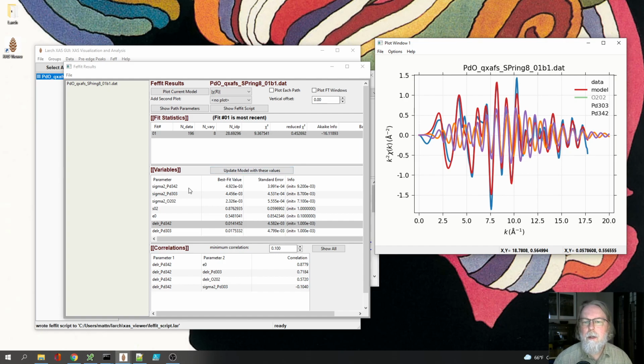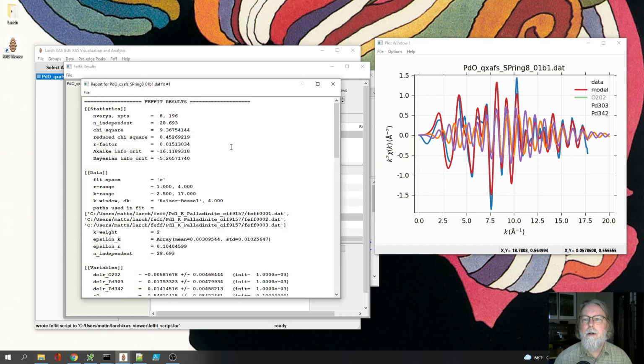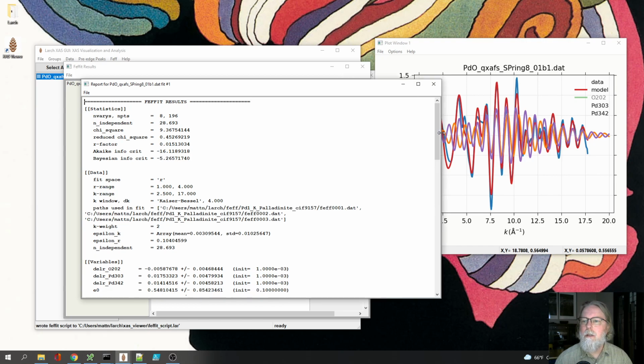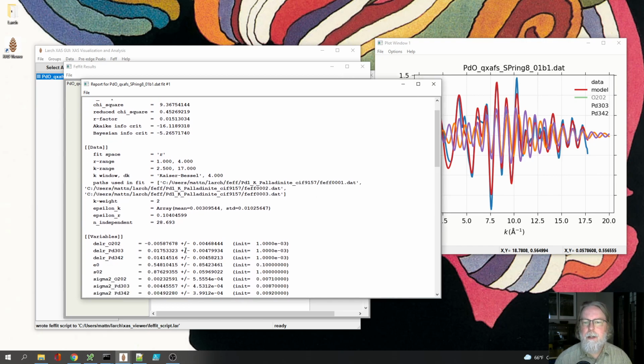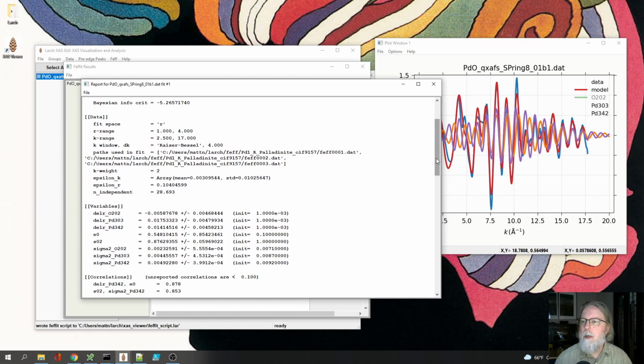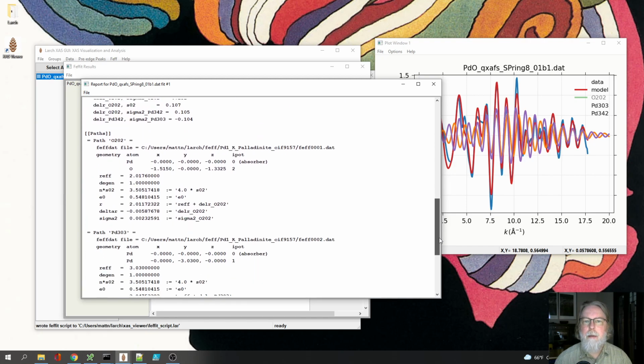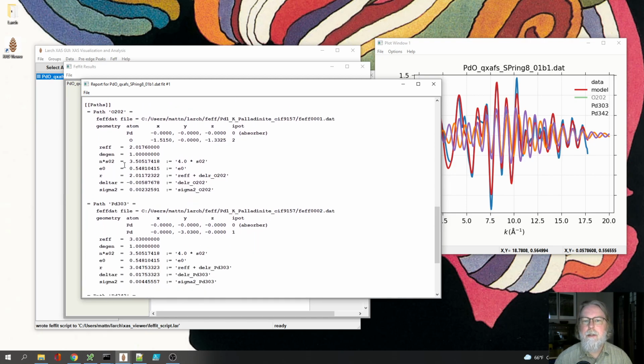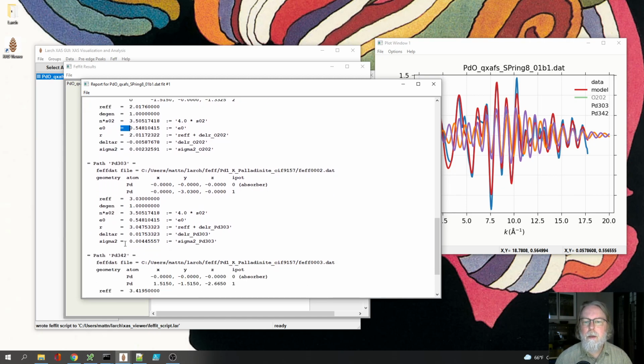But here we notice that we can look at these parameters. I'll bring up the path parameter page to look at the results. We have fitted variables, and we also have the path parameters: the values for oxygen, E0, the refined R values.